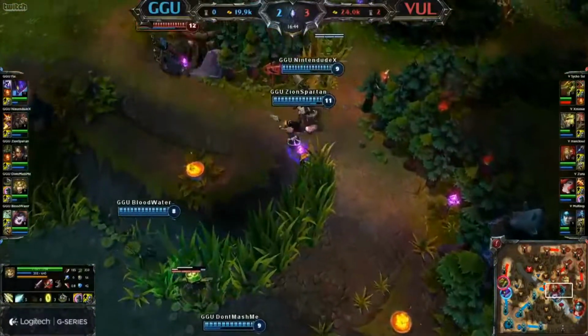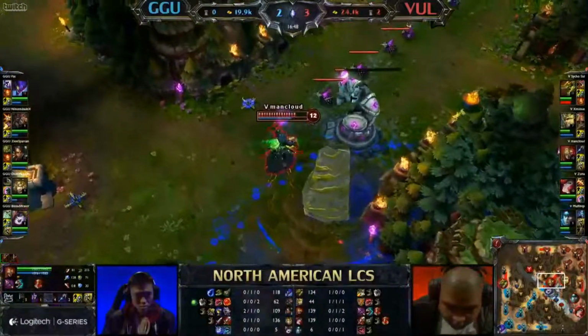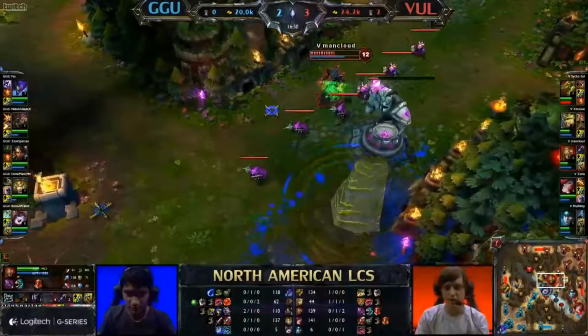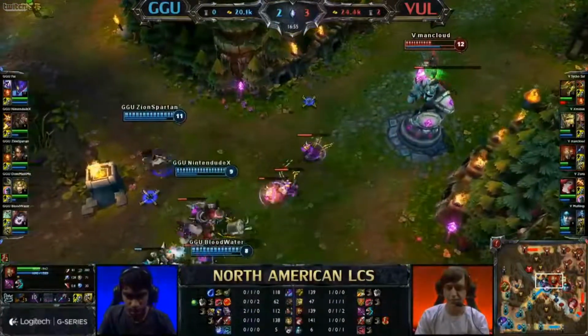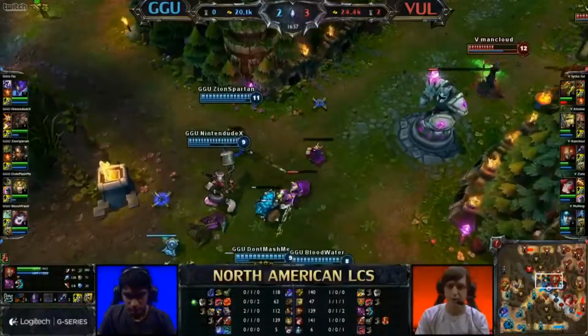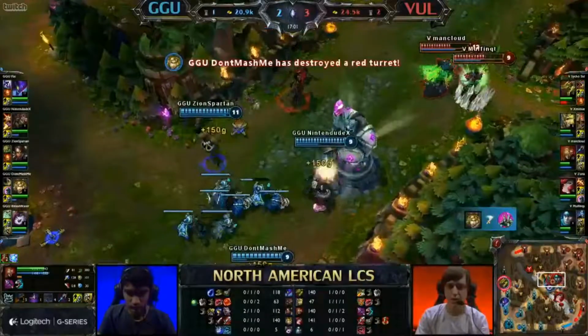GGU, though, regrouping. Can they find anything onto Karthus? Chunk him down. There's the pillar again. Layway's going to turn them around. Oh, man, those javelins are hurting quite a lot. But GGU, they're going to start the push. So finally, they have 4 people in the mid lane. They have a fairly low turret. They might get this first one. Vulcan doesn't look to be able to defend.